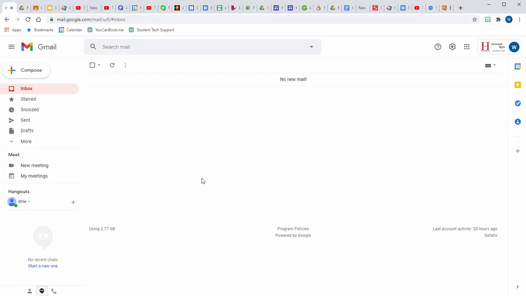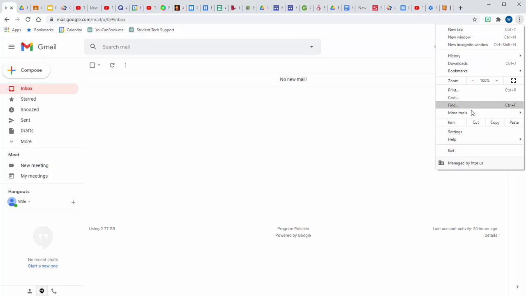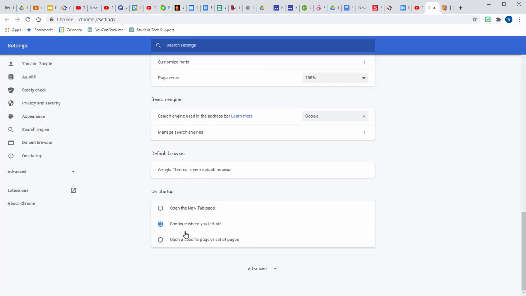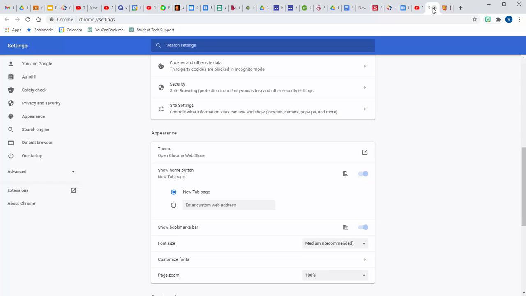I want to reiterate before I even show you how this works. In order for this to work properly in the settings, you have to use this continue where you left off option. If you don't, you're going to go through this work to create tab groups, and if you're on this one or this one, it will remove your work entirely and you will lose those groups that you took time to organize. Okay, so let's just close that one down.